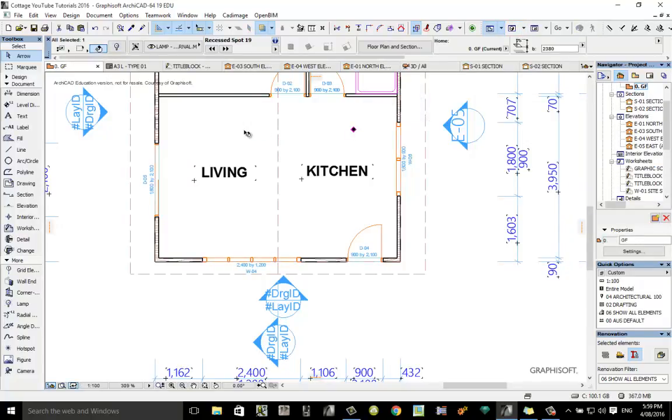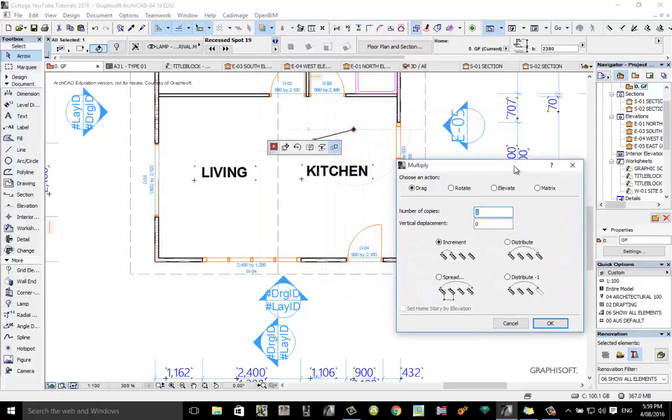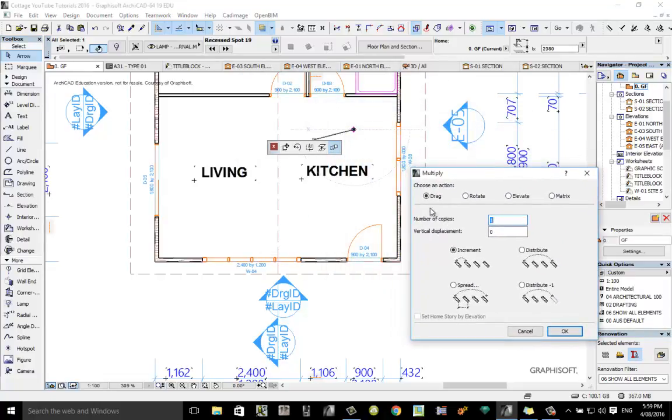Let's now repeat these lamps so that we've got them multiplied. So click and hold onto the lamp itself, and then from the pet palette, you don't want to drag, you don't want to rotate, you don't want to mirror, you don't want to elevate, but the last one is multiply. So click on multiply, and here are some options that we have. I want to have these lamps, I'm going to say put 4 along the length of this kitchen living area here. Actually I might go for 3. So the number of copies would therefore be 2.